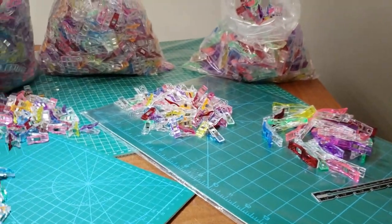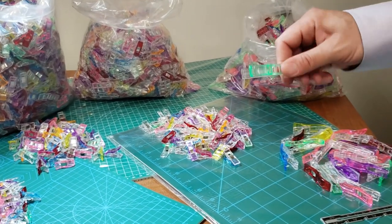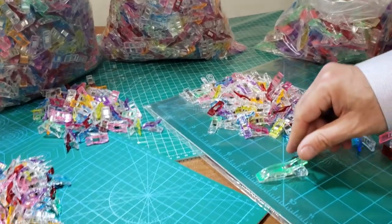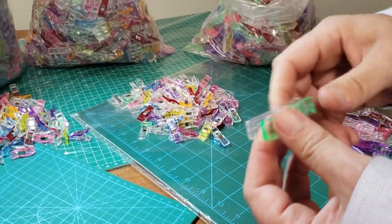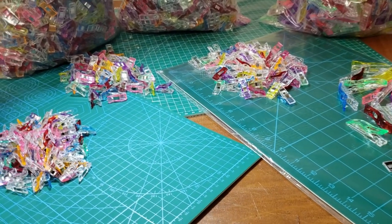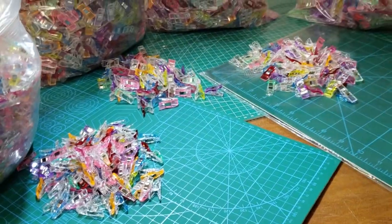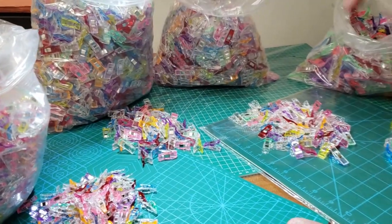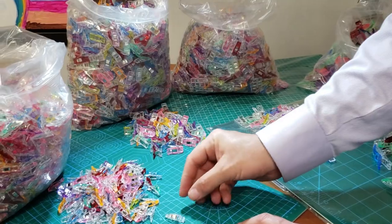If you go on eBay and other sites that sell this stuff, a lot of what they're selling — the spring is not strong. There are many factories selling brand names but we work with very good companies making these for us. We started with the small and medium sizes but then got all four sizes because people really like the quality — we've never had any complaints.